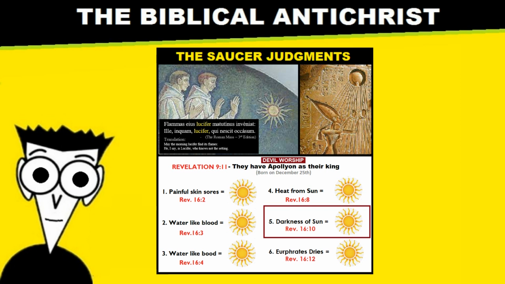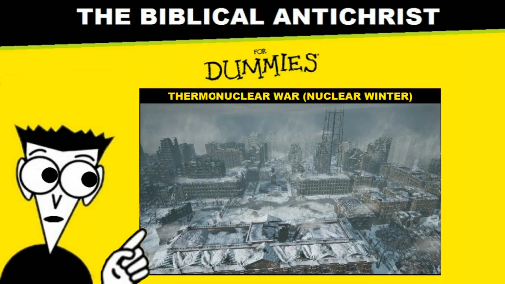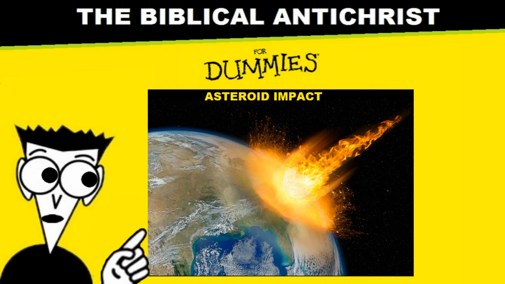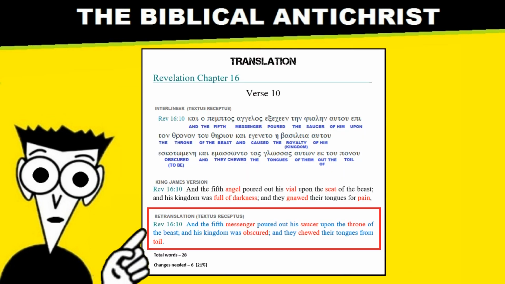And believe it or not, this scenario is probably by far the best case scenario for the plague of darkness. Volcano winter had century-long impacts. Nuclear winter would be extinction level, as would asteroid impact. EMP attack would be similar in effect but would be only local to a metropolitan area. And the problem with all these other scenarios, textually, is that these events would have features which make them much more significant prophetically, and thus would feature much more prominently in the actual prophecy.